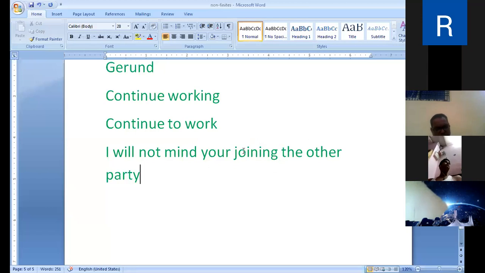Only gerund is used after a possessive and not an infinitive. So after this possessive, only gerund is used. We cannot use infinitive after a possessive. I will not mind your joining the other party.